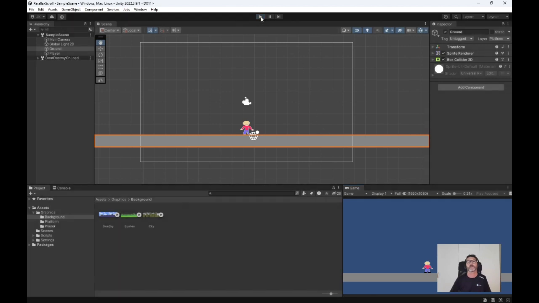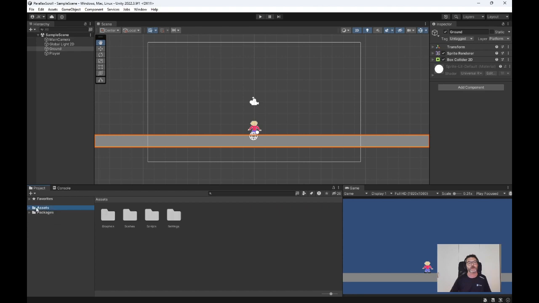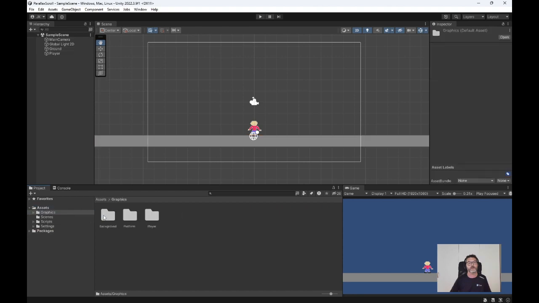Now we want to have some background and a little bit of foreground as well. So let's do that. Here under assets, I have some images, sprites that we will use.